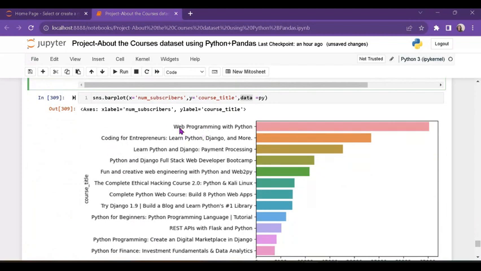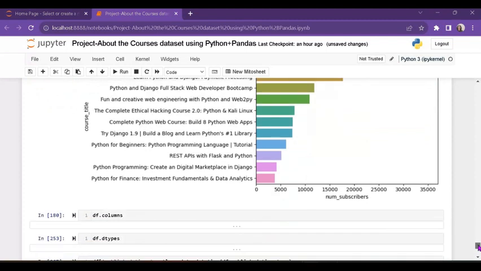You can see Web Programming with Python, Coding for Entrepreneurs: Learn Python Django, and Learn Python Django payment process. You can see the visualization.